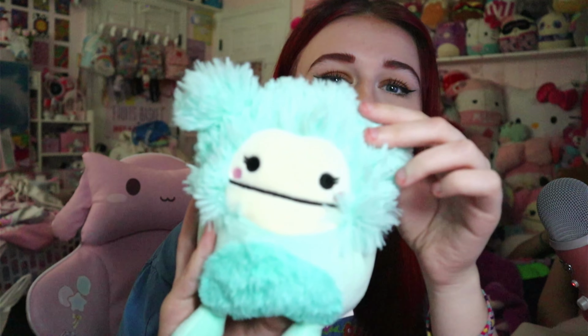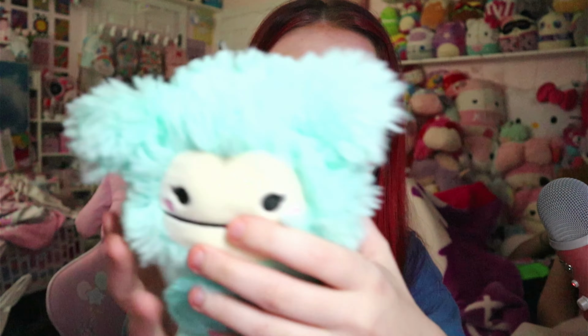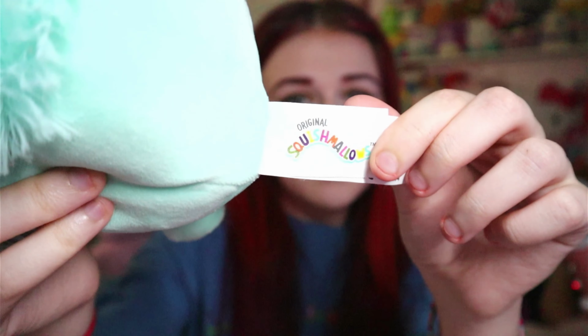And this one I also got in a blind box thing, and I think their name's Joelle. I'm not sure what the blue Bigfoot's called, but it is so cute. It doesn't have a hang tag because it's from like a mystery capsule, I think, or like a box set, but it's really cute, and I don't really mind if it doesn't have a hang tag. It does still have at least this tag, so I really like this one, and I love this color blue a lot. I like matching this color blue with like pink and purple, and so it's like cotton candy.